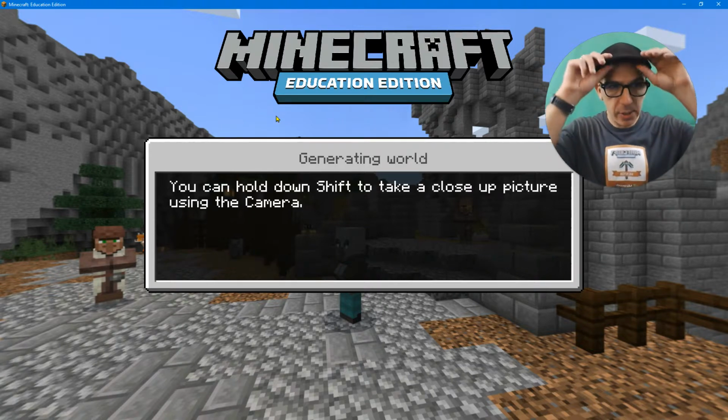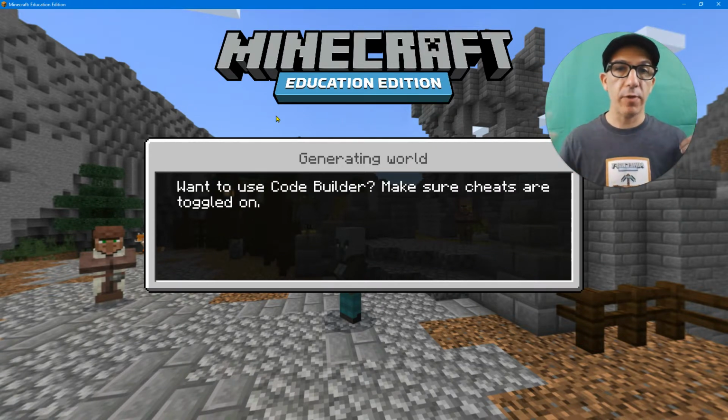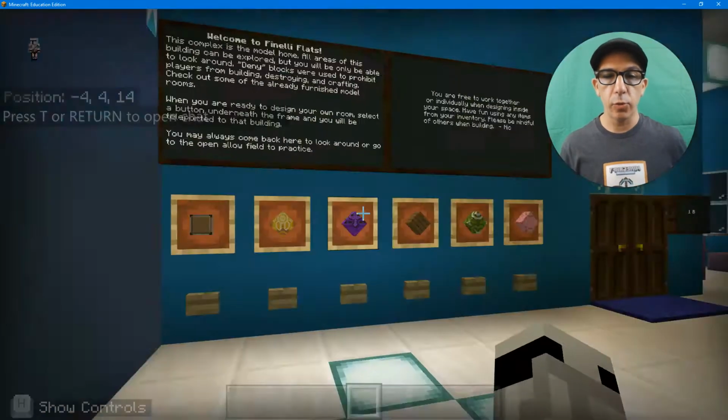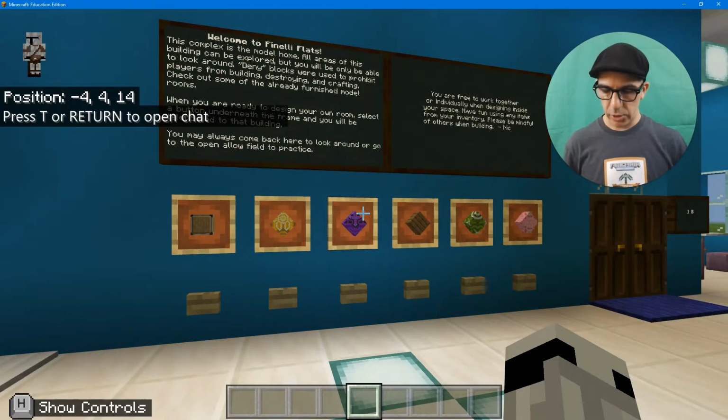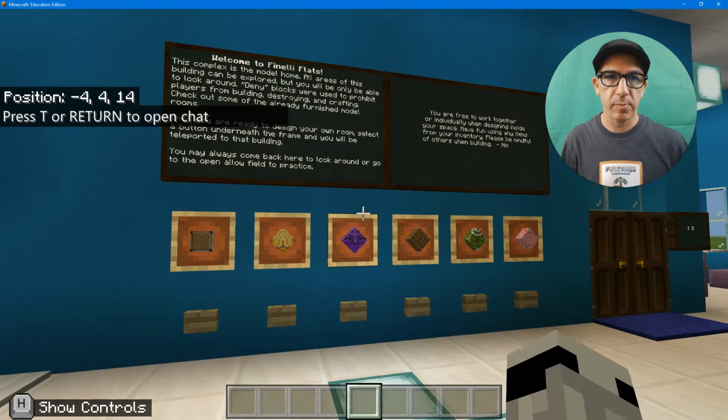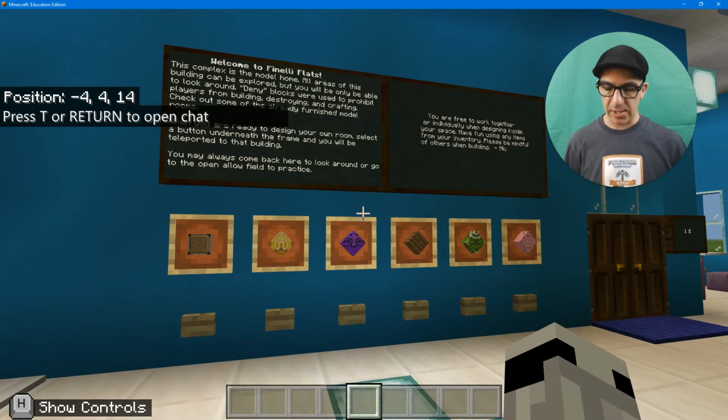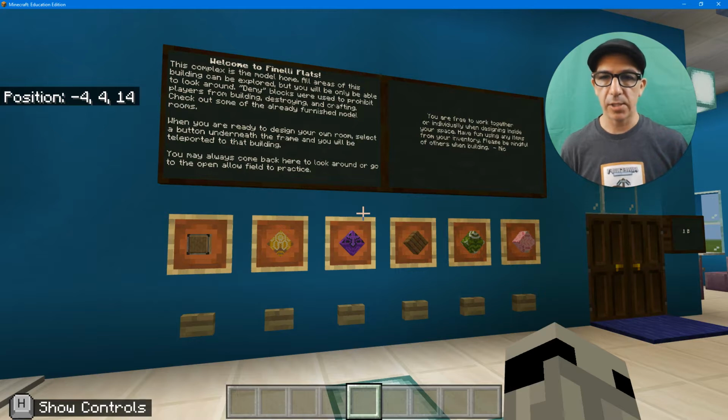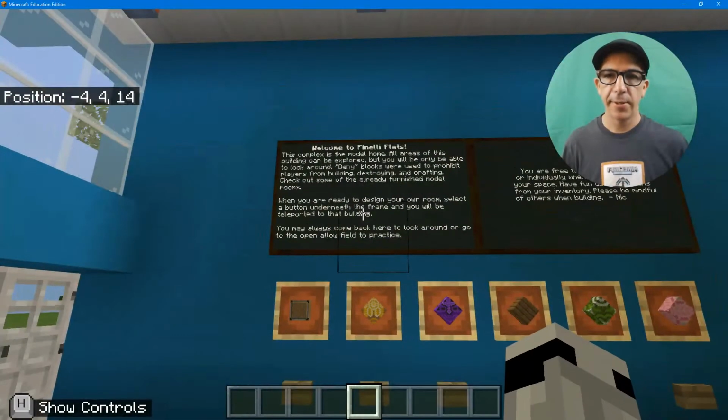So now we're going to go into the world. I'm going to explain what you're supposed to do when you first get here and how you use it. It's a world I've created to allow you to do some cool things, but also get the effects of the specialty blocks, because there are going to be borders that you won't be able to get out of. There are going to be deny blocks, and there are going to be allow blocks for you to build. Basically this is a model home that you're in, and inside the model home you can explore.